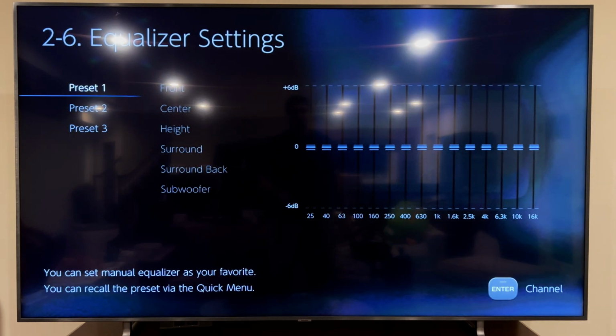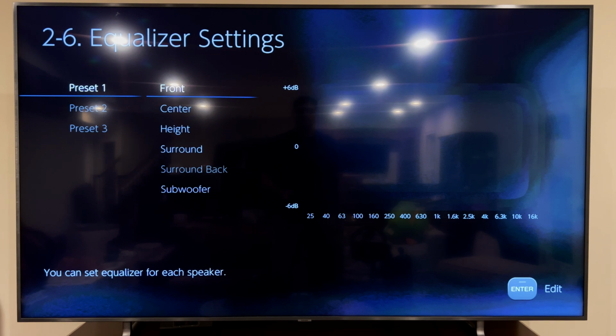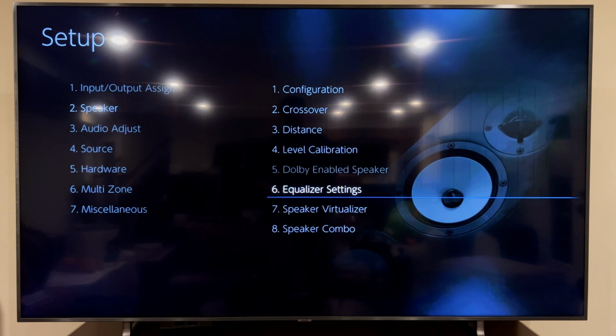Equalizer setting, I wouldn't mess with this unless you have access to a calibrated microphone and REW or something like that to really get in here and actually adjust these things. Otherwise you're just going in blind. I really wouldn't mess with this unless you can do a proper measurement and actually tweak areas that need adjustment. But typically I would stay away. This is more like an advanced feature. This is what I always say.